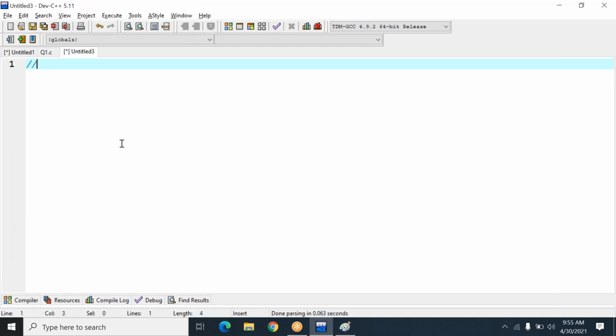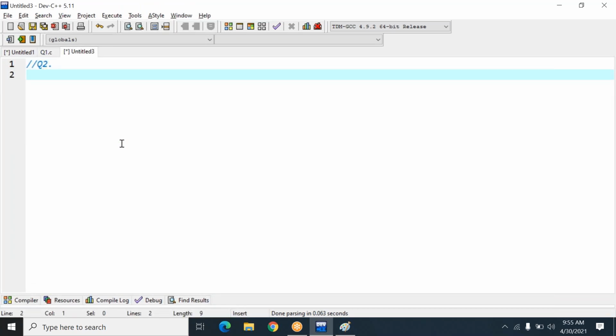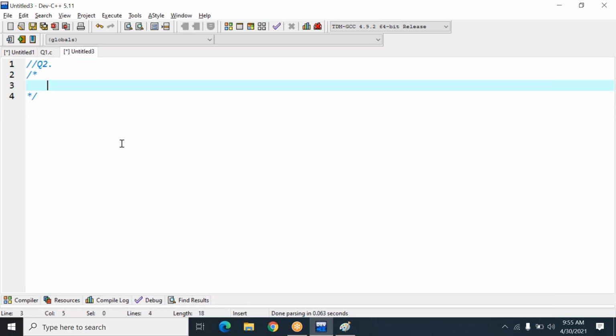Here is question number 2 now. Question number 2's title is: prepare an array of structure student to store five records as given below.